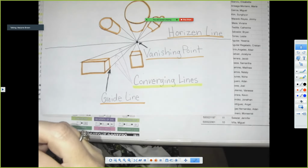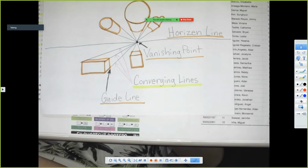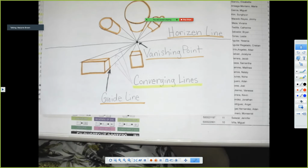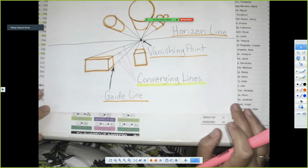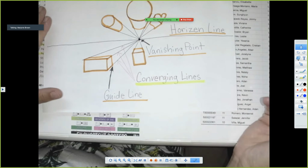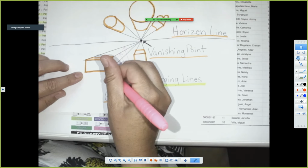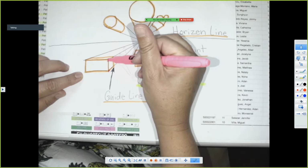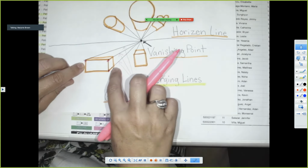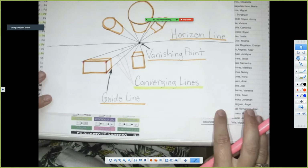I get another color to try to explain this further. Some of you jumped ahead and added more shapes, but that's not what I asked you to do because you don't know what we're going to add to this the next day and the next day. So if you look at this rectangle, the corners that the ruler was able to see and go to the vanishing point, those were the converging lines.